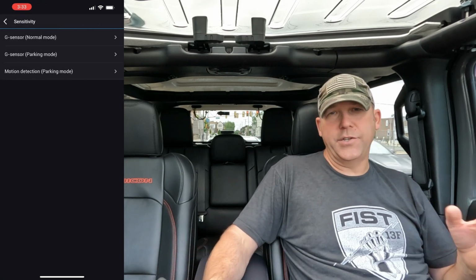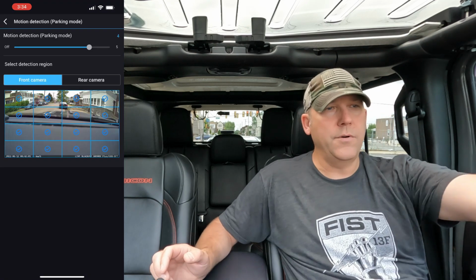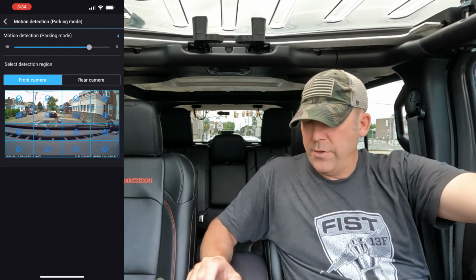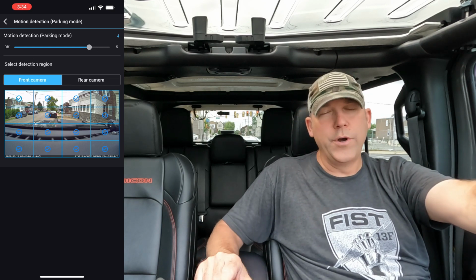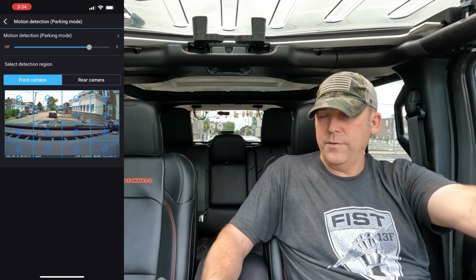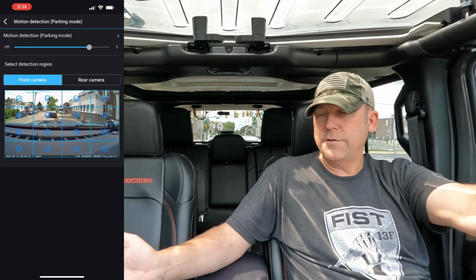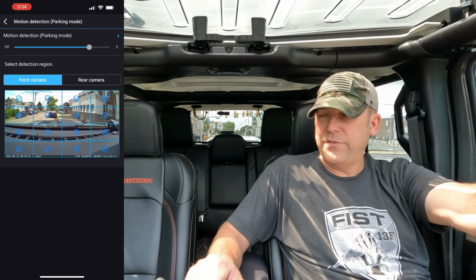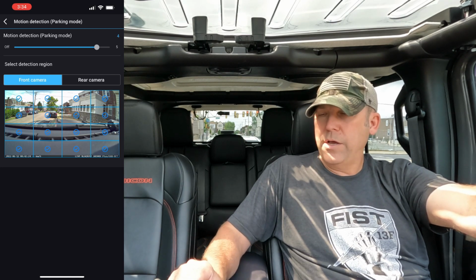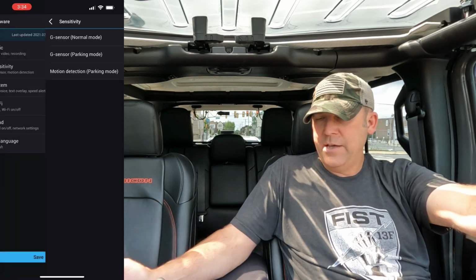And then motion detection. Check this out. While in parking mode, you can set up your camera for zones. Ours, we just have it mounted here, right? All those little blue dots. If you want to record motion in any section of that area, you just click on the box. Once the little blue disappears, you are recording in or out of that, just like so, okay? And then the same thing with motion detection: you have a sensitivity bar. We go high with that one too. We want to record all motion in and around the vehicle. Back out of sensitivity.